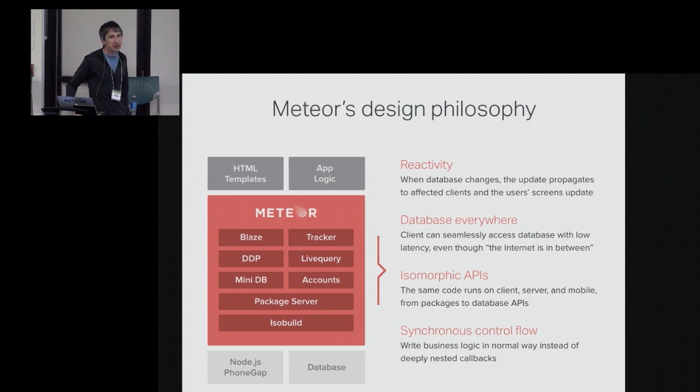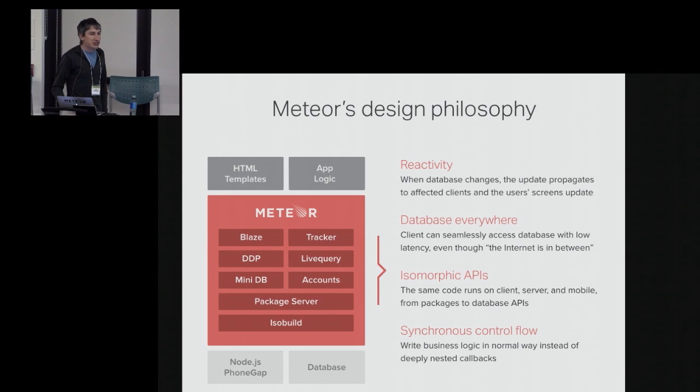If you're going to build an app like this, you need a few things to do it well. First one is you've got to have full stack reactivity. Every element of your stack has to be written reactively, which is great news for JavaScript fans and for Node fans because JavaScript is such a good fit for an event-driven reactive architecture. Other languages aren't, right? But everything from the APIs we watch the database with, to the APIs we cache data on the client, to the way that we redraw our screen, all of that, rather than being imperative programming, should be done in a reactive, declarative way. And you'll see that when I go through a simple demo.